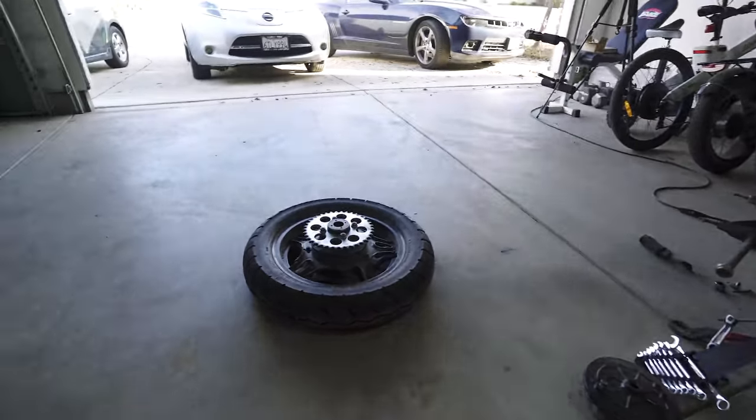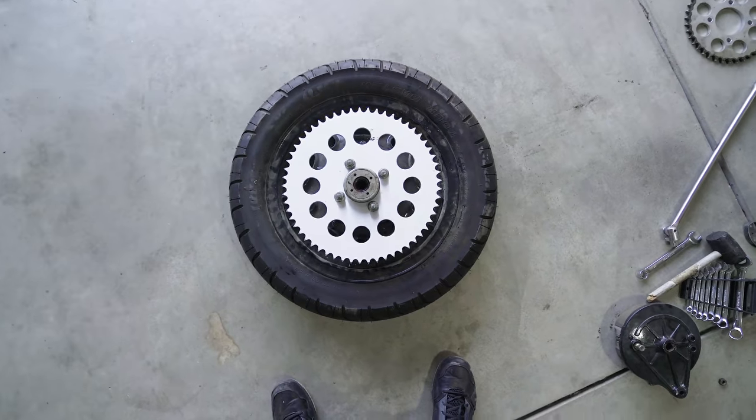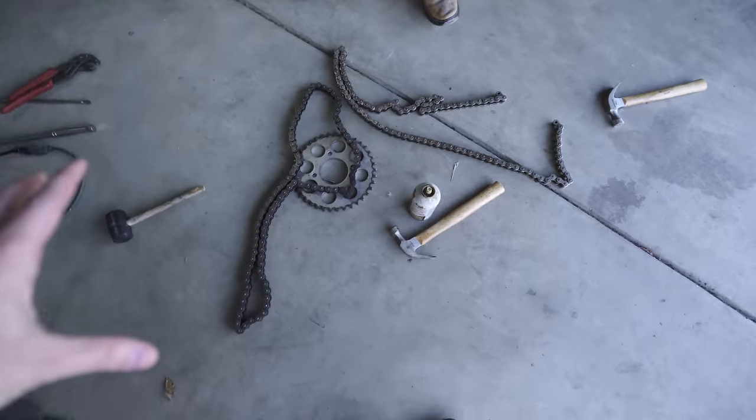All right, and just like that, we have the wheel off. So here's the old sprocket. I won't bore you to death. And there's the new one. How about that? Boom. We have three ages of chains here.